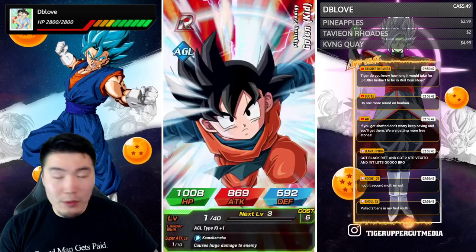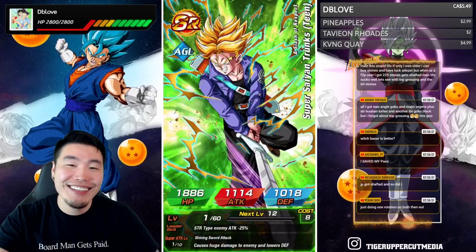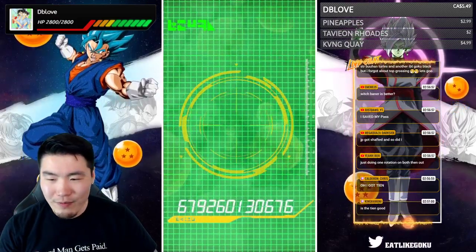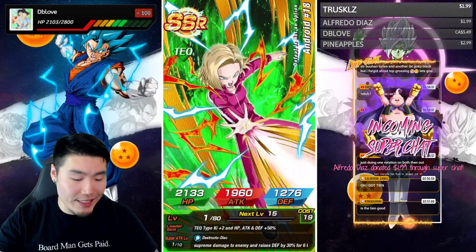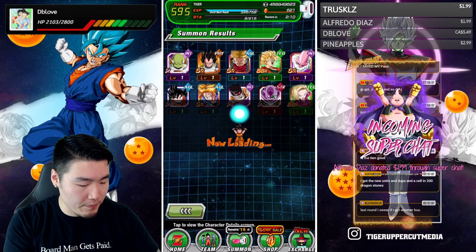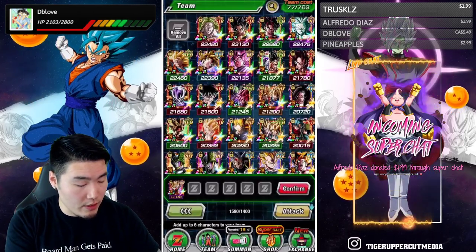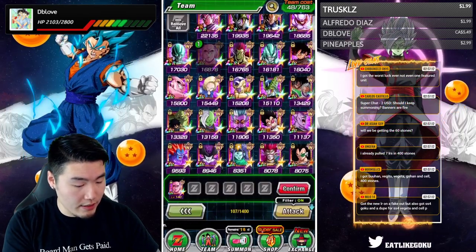Oh, you know what I didn't do with Buuhan that I did with the Vegito? Why did I say androids? Where'd that come from? Yeah, so what I didn't do was the whole spinny wheel thing, right? We did that with Vegito. I didn't do it with Buuhan. So let's do that real quick. All right, so I'm going to switch out this guy for this guy, okay?